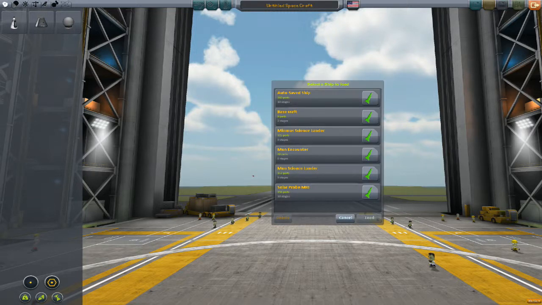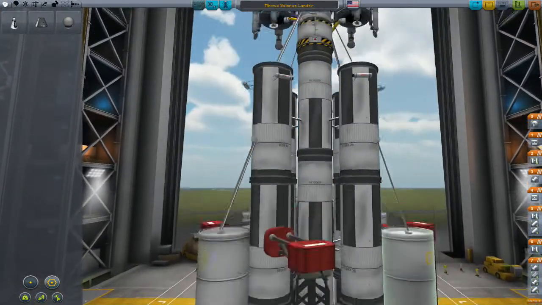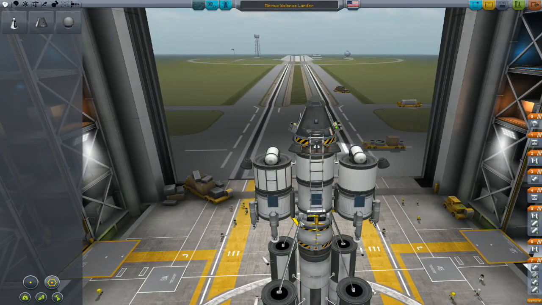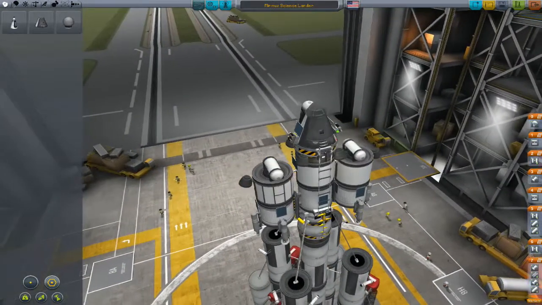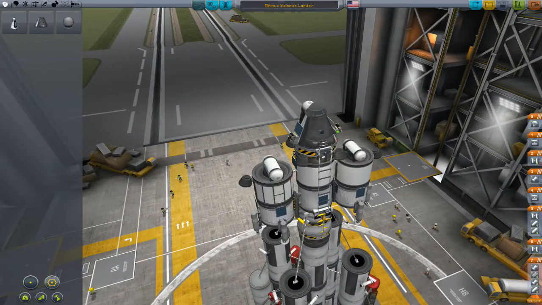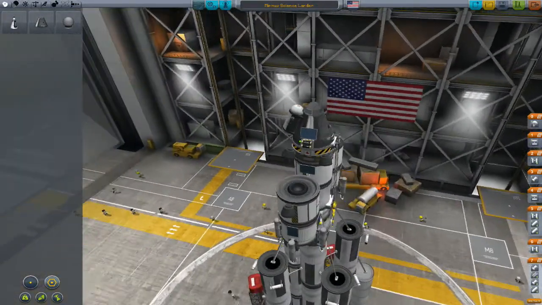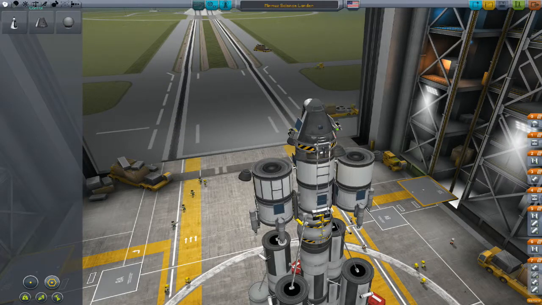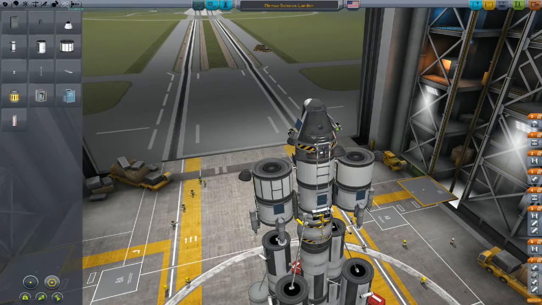Now, we can go ahead and take the Minmus Science Lander. And we don't need a barometer. Let's see. I don't even think we really need these. We only need the one. And we need one more thing. We need a gravioli.